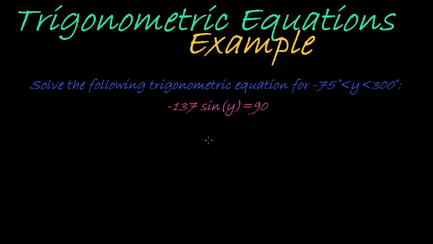Once again, here's another one where we don't have a trig ratio equal to a constant, but in this one we are not asked to find the general solution, but rather the specific solution, since they give us an interval for our unknown value, interval between negative 75 degrees and 300 degrees.